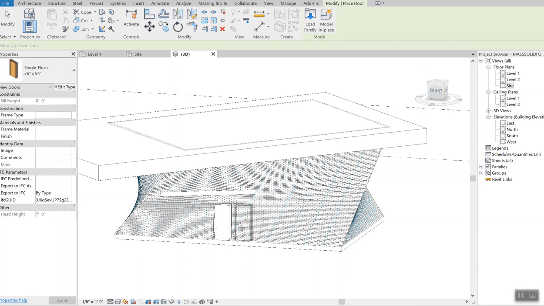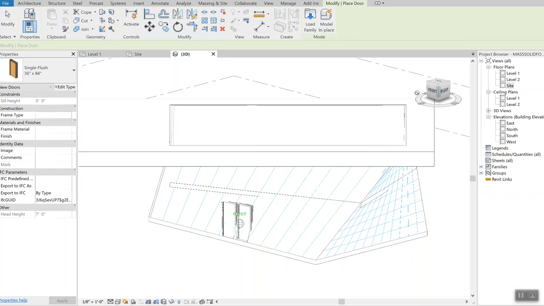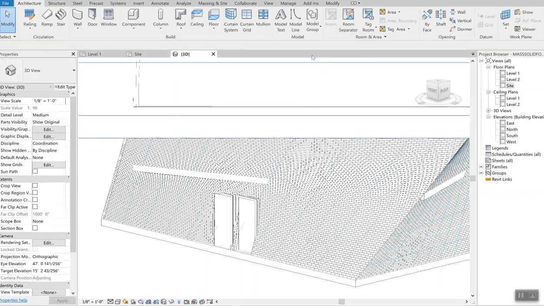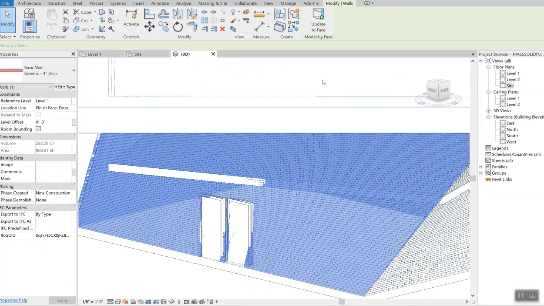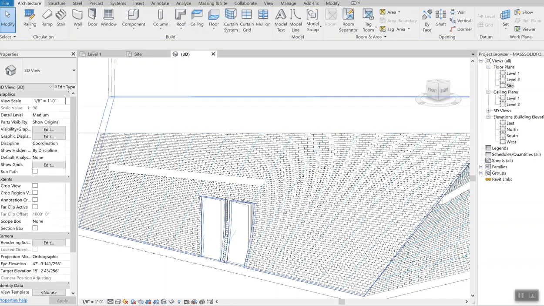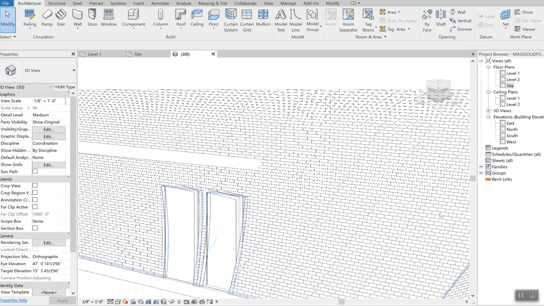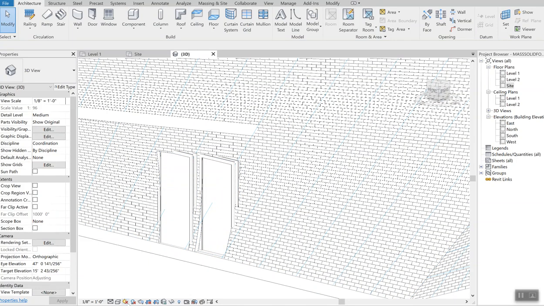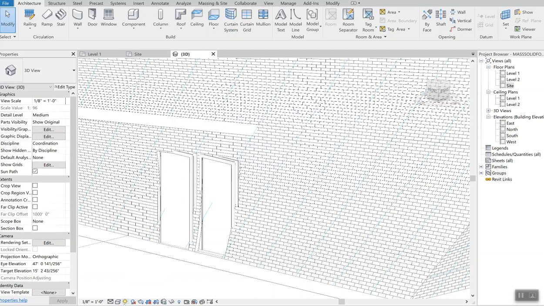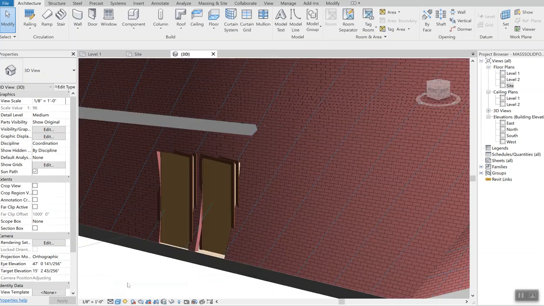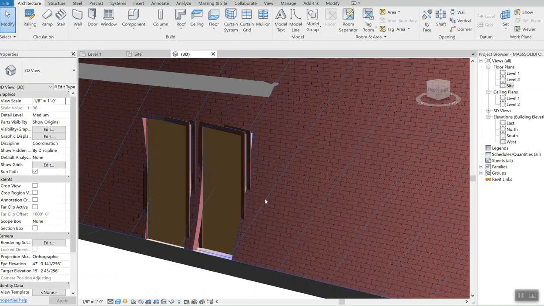Actually, you can have two doors even side by side. And zoom in. You can see that the building is not joining to the door. The wall is not joining to the wall. This is what I'm talking about. In the area between the door jamb and the wall, there is an empty area.